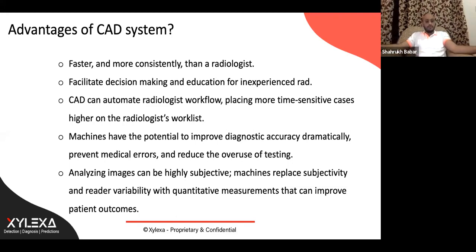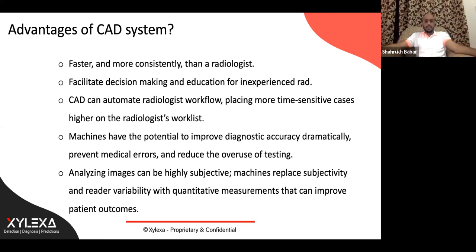Particularly, the very first, and no one can deny, is definitely that this can produce results faster. It can diagnose abnormality much faster as compared to a human being, and it is definitely more consistent. And then for radiologists, for example, it takes almost 15 years to become a specialist in any domain, for example, in breast cancer, in chest X-ray, etc.